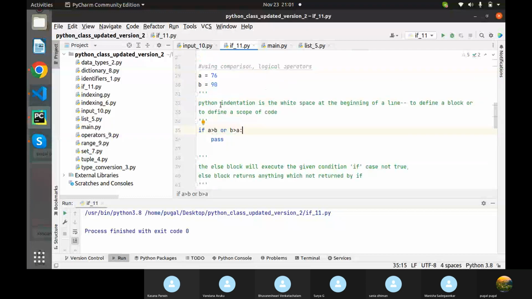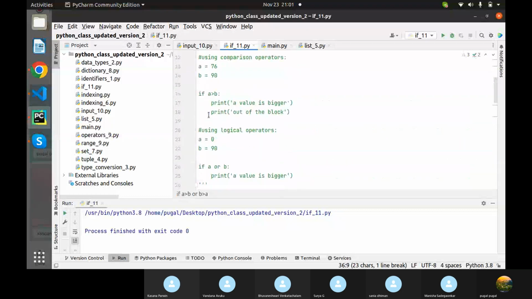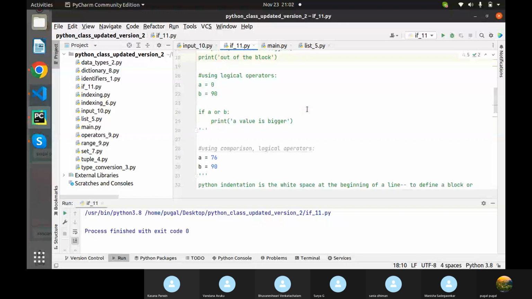The else case is something different. How am I supposed to explain it? Previously you have seen the out of the block cases, right? Here, if I move it, what will happen? Whether the if case passes or fails, it will automatically execute. So in one case you need to mention: if the if condition fails only, I need to execute something, or else I don't want to execute anything.